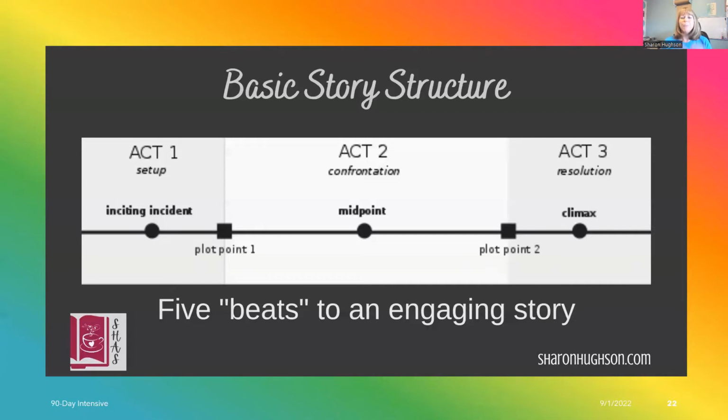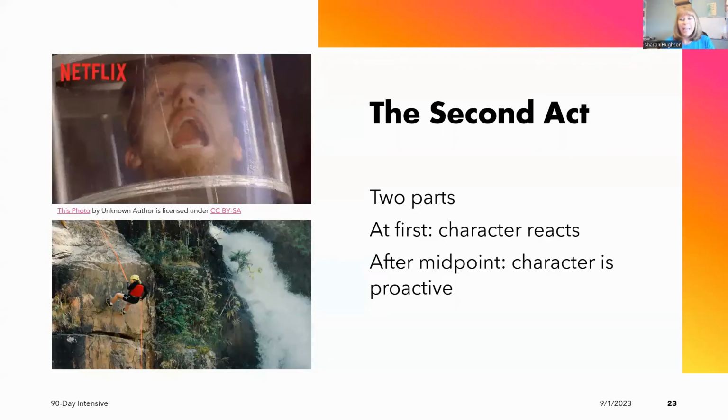This graph shows a perfectly structured story: 25% for Act 1, 25% for Act 3, and 50% for Act 2. But as I've said previously, I think that plot point 1, which is the doorway into Act 2, could happen as early as 20%, maybe even a little before that. And plot point 2 can happen as late as 80%, just depending on the genre that you're writing and how much needs to happen to set up your novel in Act 1 or to resolve all the story problems in Act 3. So here is the key to the second act.